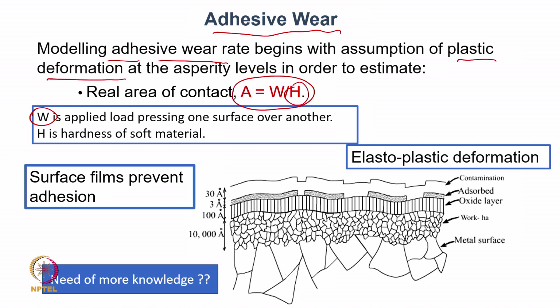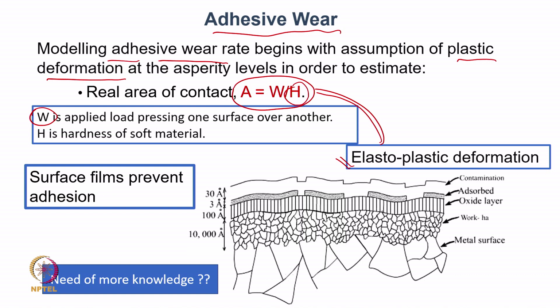However, this assumption may not be 100% true, the reason being that many asperities will go through elastic deformation also. If suppose there are 1000 asperities between the metal and the interface, maybe 900 undergo elastic deformation and only 100 go through plastic deformation. So, it will be a kind of hybrid, some plastic deformation, some elastic deformation. However, we can account for all this using a factor, something like a probability factor. That will come in the next few slides.